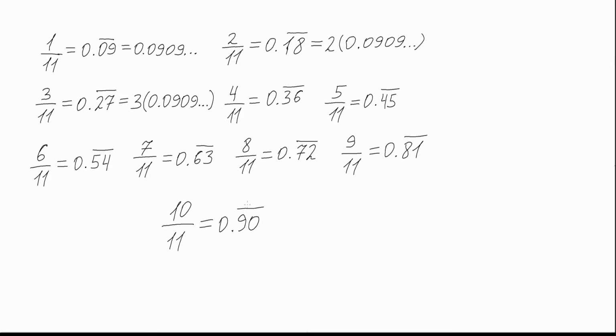Alright, I'm finished writing. Now let's talk about the pattern we have here. The pattern over here is really simple. Basically, the repetitive part of the decimal is the product of the numerator and 9. 2 over 11 is 2 times 9, which is 18. In 3 over 11, the product of 3 and 9 is 27, so the repetitive part will be 27. I hope you now see the pattern, and later on you will be comfortable transforming fractions with the denominator of 11 to decimal format.